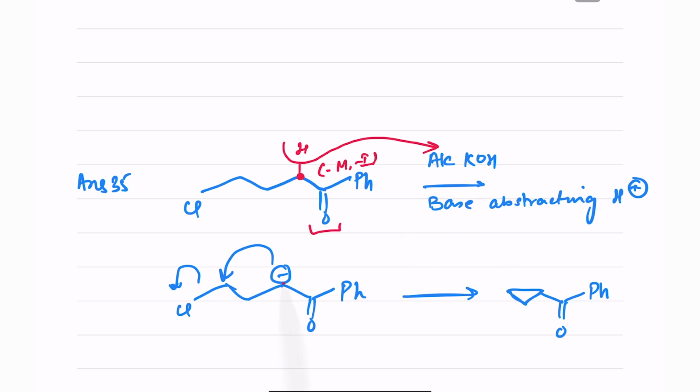Now this carbanion can do the internal attack onto this carbon where the chlorine is present, forming this cyclic shape, and chlorine will be removed as the leaving group. So Cl minus will be out. H plus, which has come out due to the base, will combine with chlorine to form HCl and will get released. So this is the product which will be formed, which is your option number C.